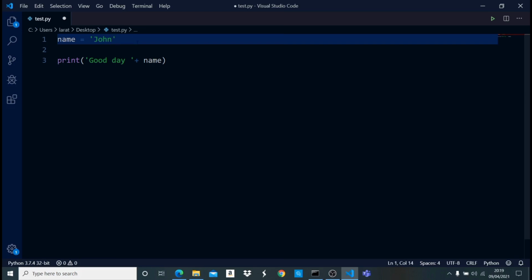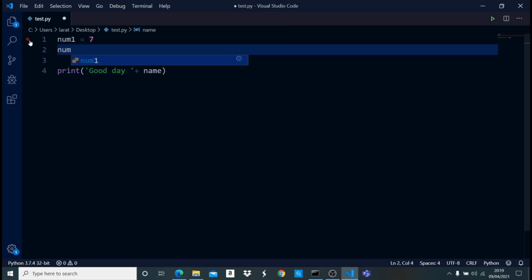But let's talk about the basic ones. So now let's say I have a number, num1, and I have it as 7, and I have a number, num2, and I have it as 4. So this is number 1, number 2.